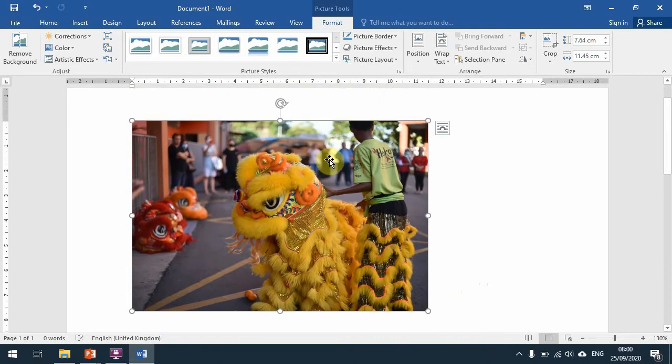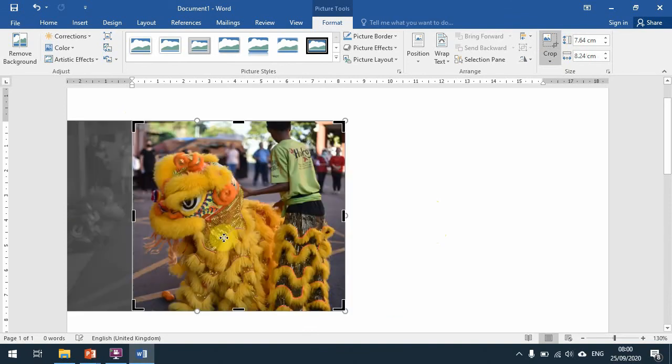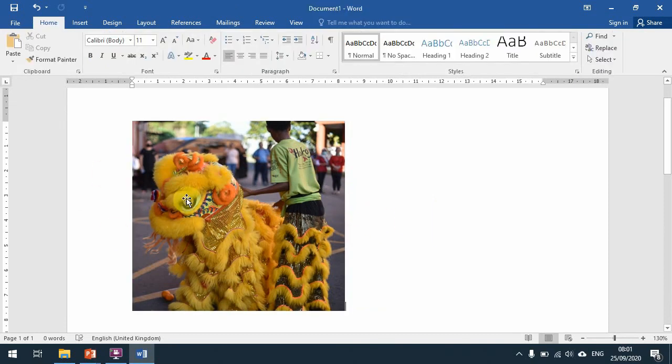Now let's say for example we only want to keep this middle section of this photo, so we need to crop out these heads here and we need to crop out the person here. So what we're going to do is go to our crop option here. We're going to click on the crop and you can see these little thick black lines have appeared. Now what this allows us to do is drag the areas that we don't want to keep. As you can see, if I was to just select the left hand side like so and move it along and I click away from the photo, it will crop out the picture.